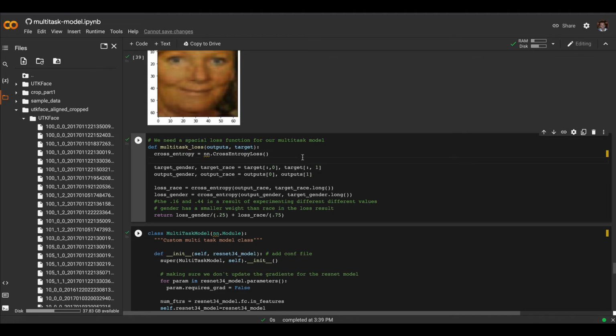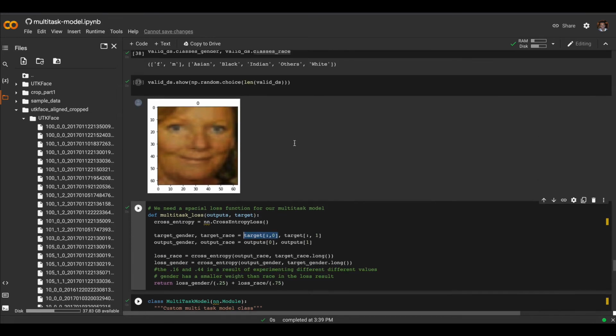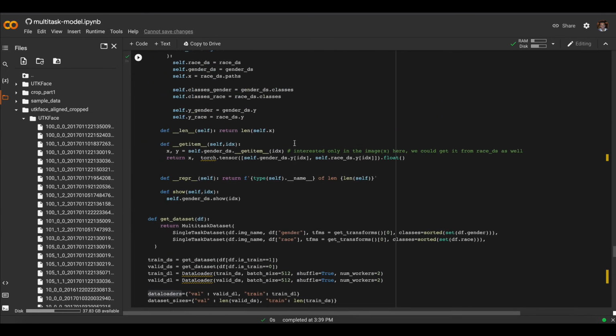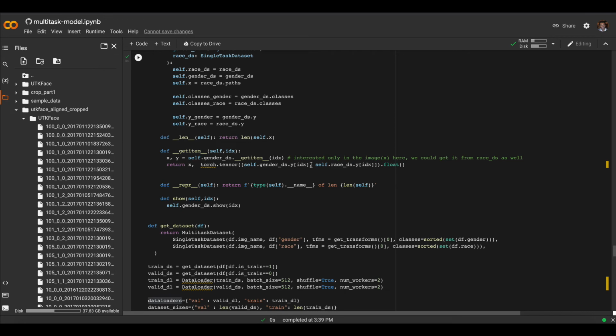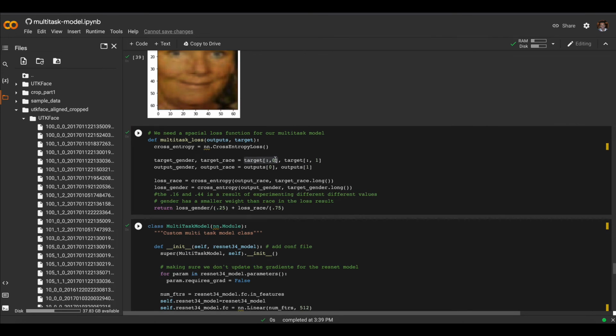So how did we do this? We first identify that it's coming in two classes, right? And basically this would be the output from our model here. You can see that's our label, right? And this label is basically what you get here, the 0 and the 1 label, the target gender and the target race.